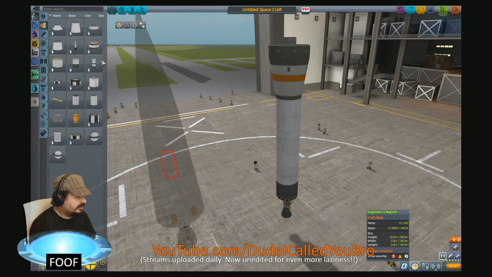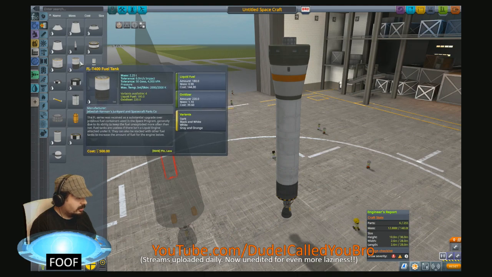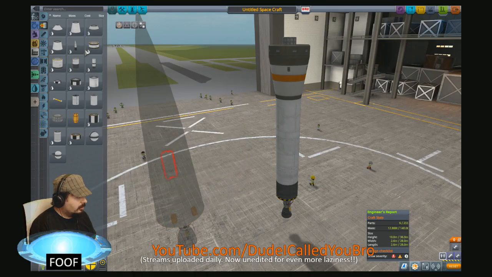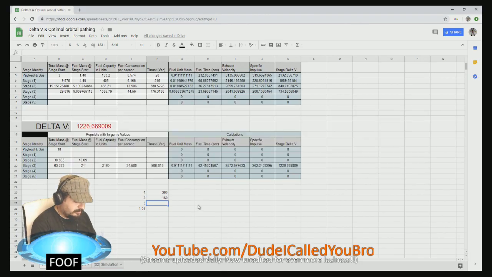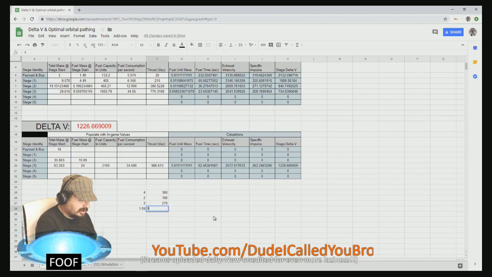Fuel units, 360. You only need liquid fuel units. Again, they're going to burn off at an even percentage for the total mass. Then this one's 180, and this one is 270. And then this one right here, 99, just to be annoying. So that's going to give us 909 units of fuel.